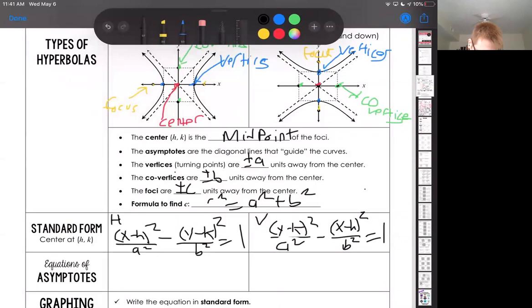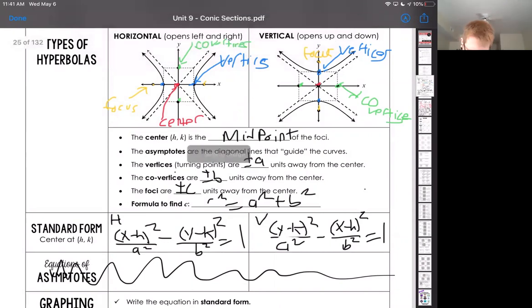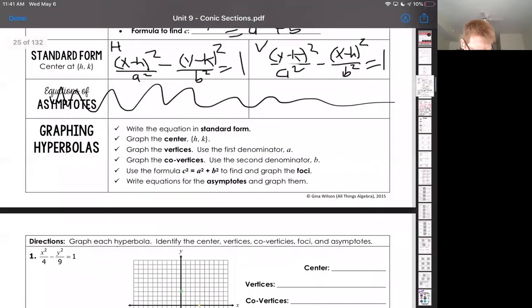Equations of an asymptote. I'm going to have you guys not worry about this because when we draw that dotted rectangle in our graph, it's going to give us the asymptote. So I don't see a ton of value in getting the actual equation of the asymptote. But there is a formula, like if you are in a future class, maybe I'll mess with it then. But for what we're doing, it shouldn't really matter too much.